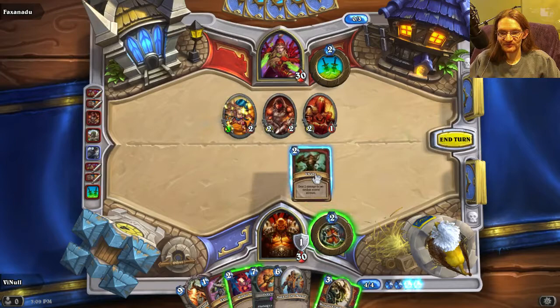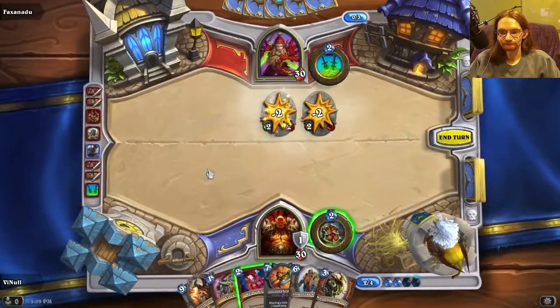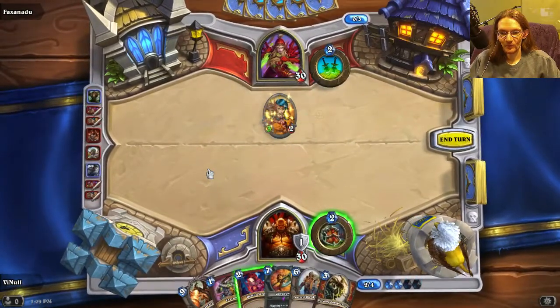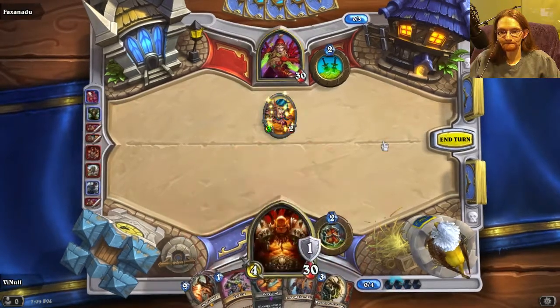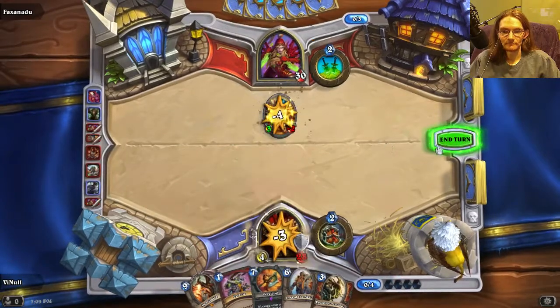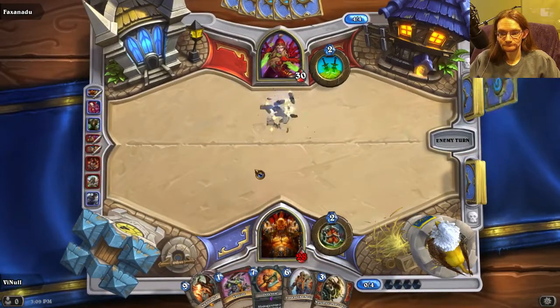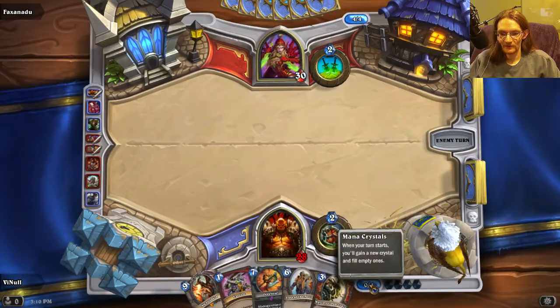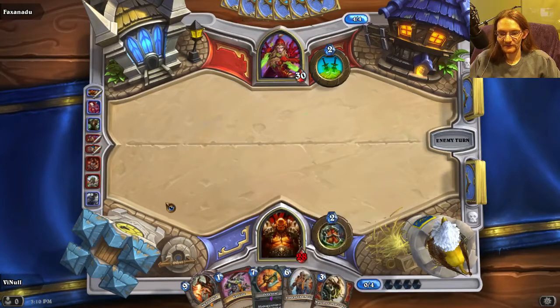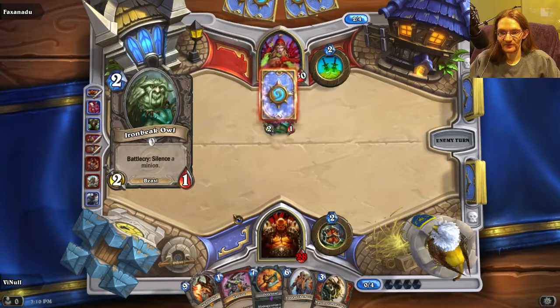Alright, let's see what this does. Not the one we wanted. We're gonna get hit by her anyway, so we're gonna just go ahead and take her out. Okay, round 5, no real play in our hand. Up to what we draw. Not gonna get that out without other minions to use it with.